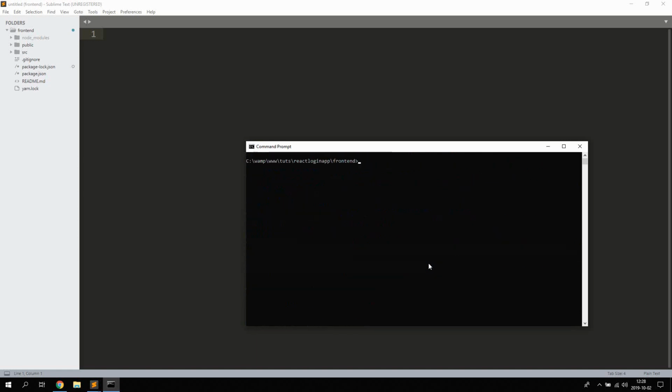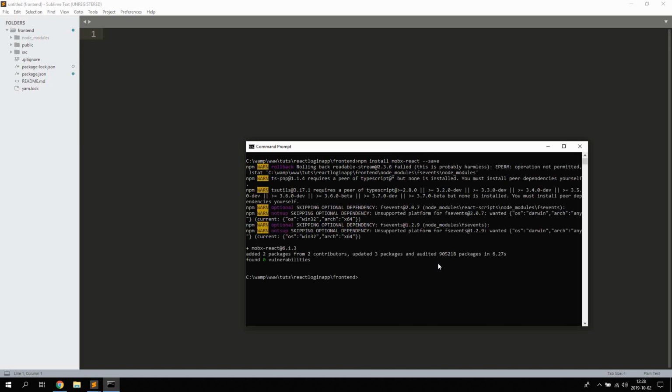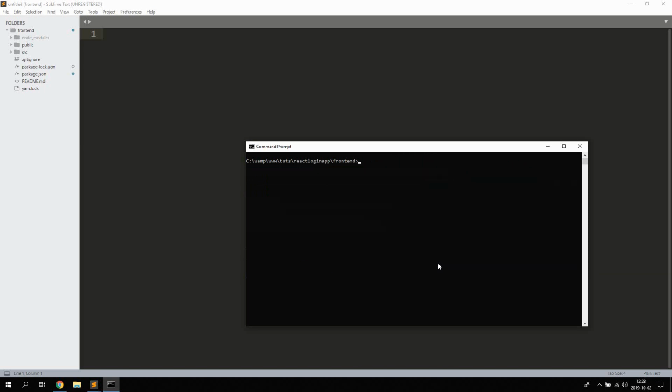And there we go. We're also gonna type npm install mobx-react, so MobX React. Let's go ahead and save that library to the package.json file as well. And there we go, it's installed.